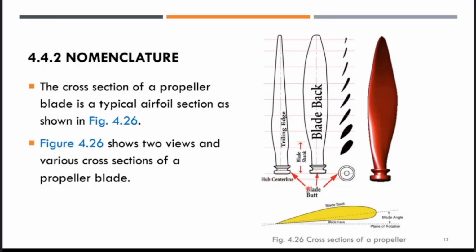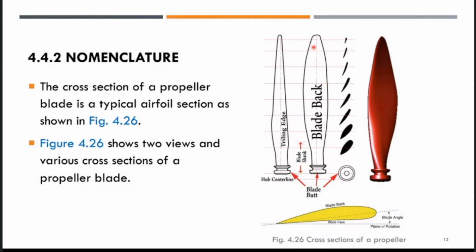So over here, in this particular case, it is not like the wooden propeller. A wooden propeller is one piece. In this particular example, it has a connection, which is connected through the hub center line, where the same we have looked at on the blade shank in the wooden propeller just now.